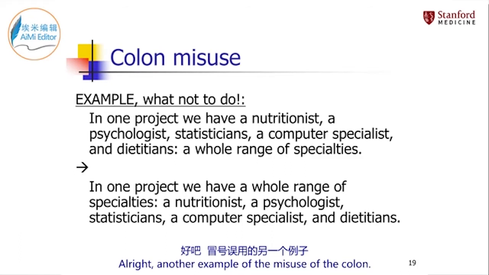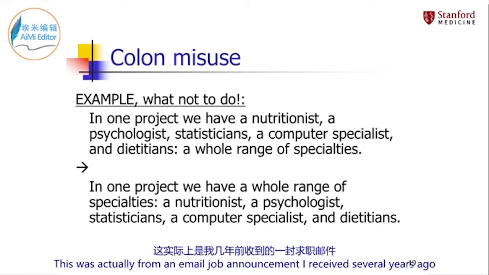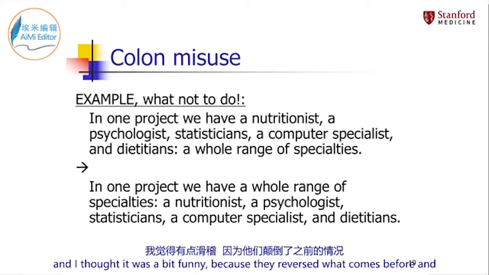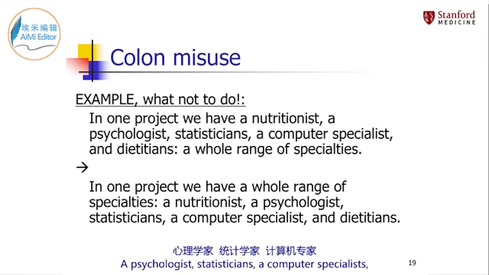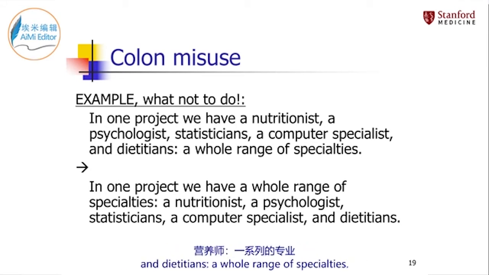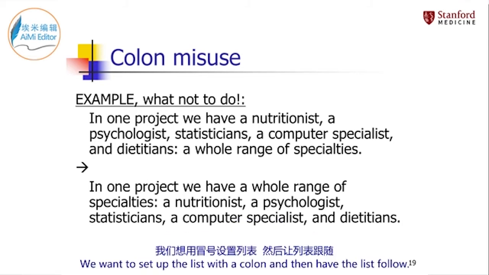All right, another example of the misuse of the colon. This was actually from an email job announcement I received several years ago, and I thought it was a bit funny because they reversed what comes before and after the colon. They said, "In one project, we have a nutritionist, a psychologist, statisticians, a computer specialist, and dietitians: a whole range of specialties." Well, of course, that's backwards. We want to set up the list with the colon and then have the list follow.